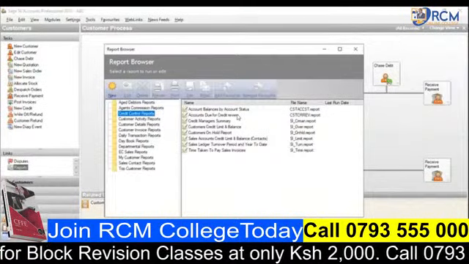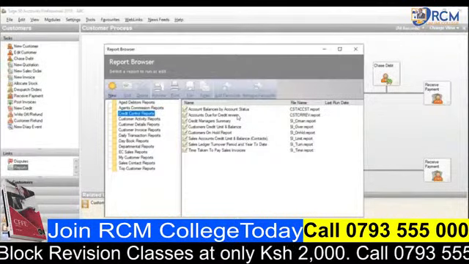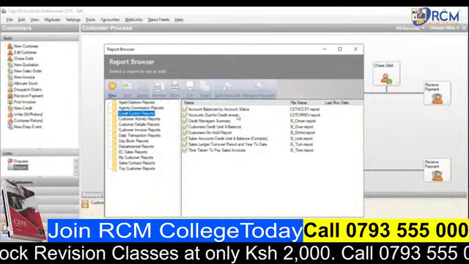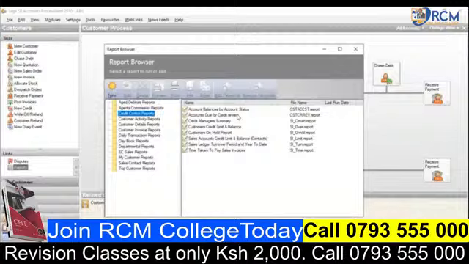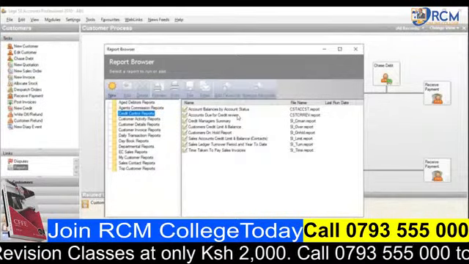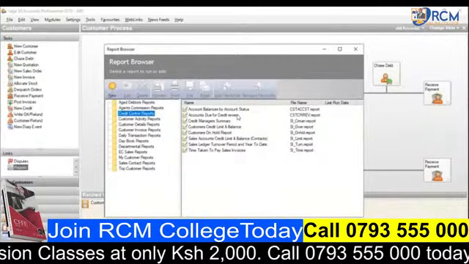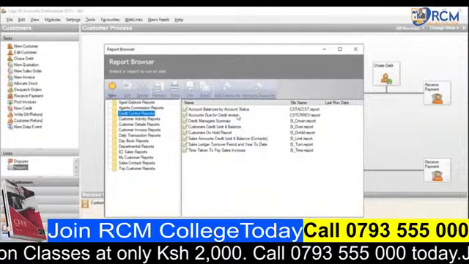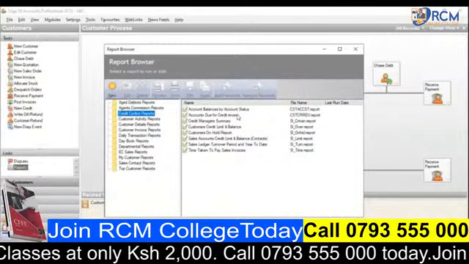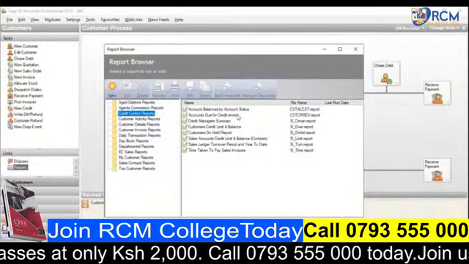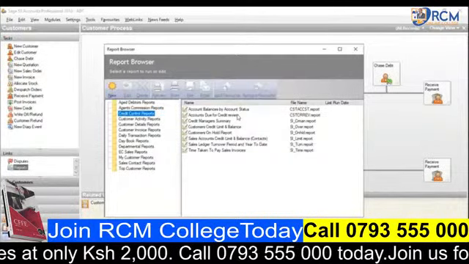The credit manager summary, customers credit limit and balance, that is self-explanatory. Customers on hold report. You may put a customer on hold. Say for instance, this customer is a frequent customer purchasing from you. Due to some reasons, maybe they've stopped purchasing. So you can either mark them as inactive or you can put them on hold. Putting them on hold means that you are not really sure whether they will come back again. But marking as inactive means that probably due to some reasons, they will not come back again. Maybe you crossed ways.